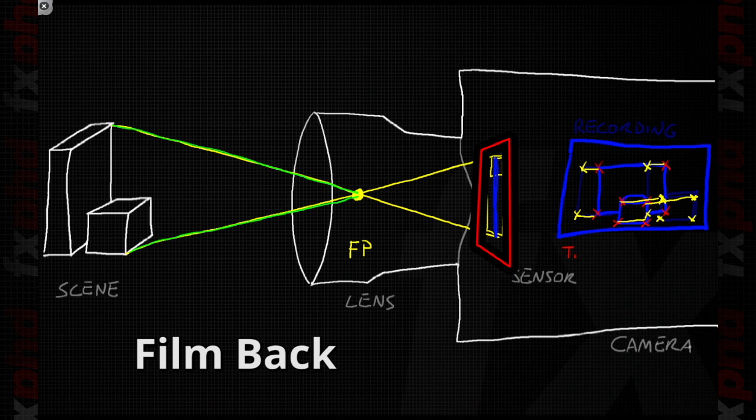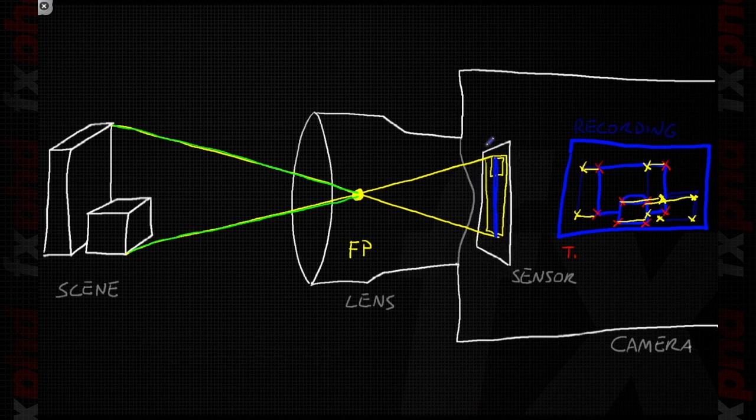So every camera has a sensor, or in the case of a film camera, we have a film bag. And we know the size of that because it's specified in the characteristic of the camera. So we can know the width of the sensor and the height. So if we know this distance, we can easily get what is the distance between this point and this other point. So here we are. We have now this side of the triangle. Let's call this A. Okay?